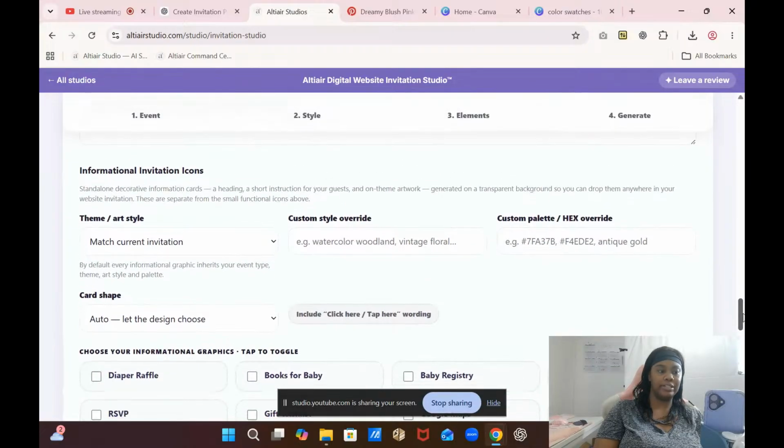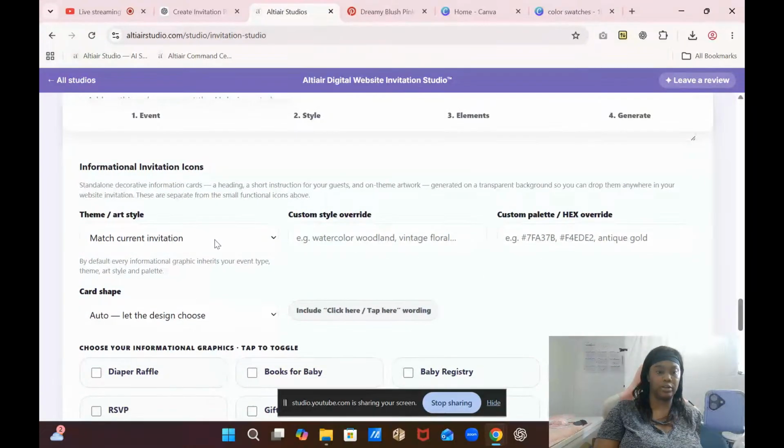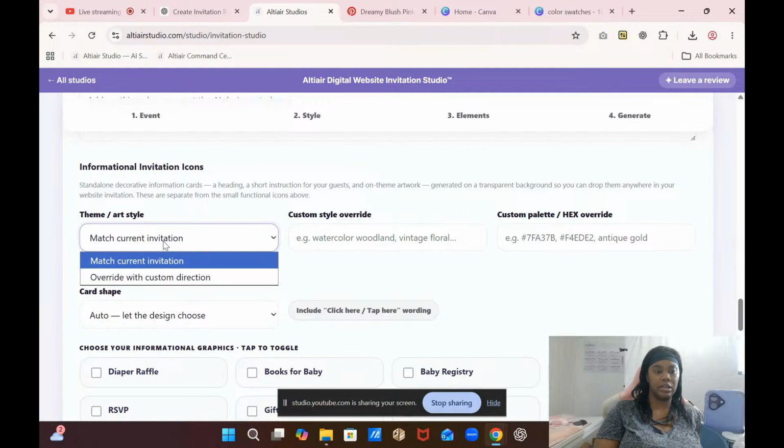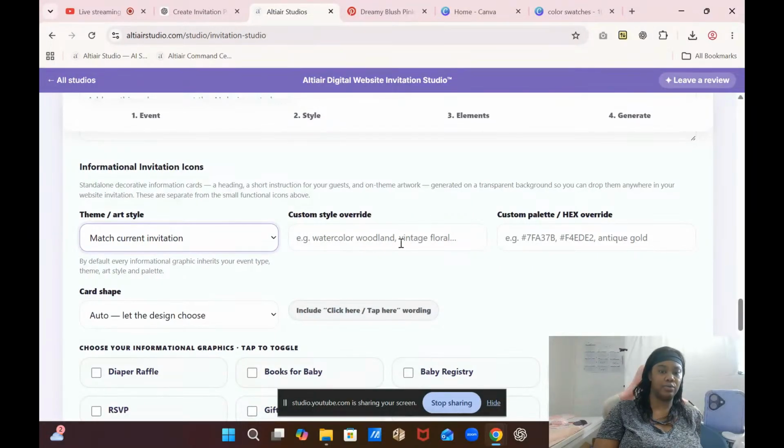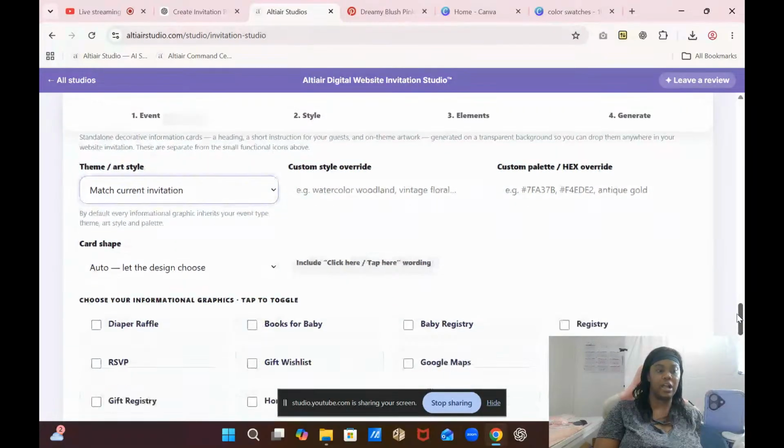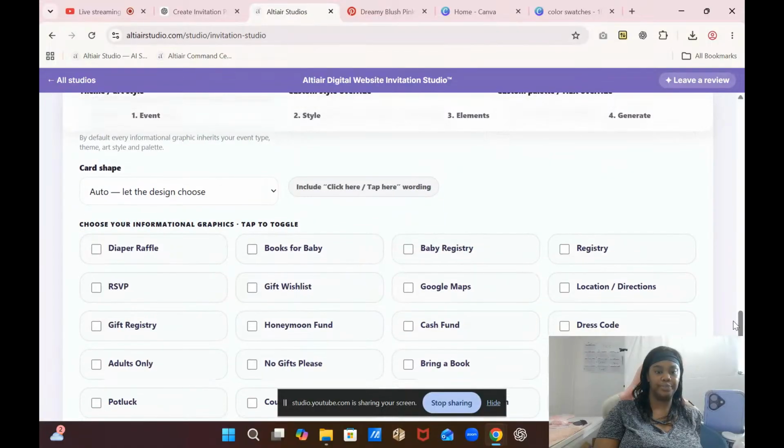All right, so now this is the informational ones that I was talking about. What we're going to do is keep it at match current invitation. This is if you want a style override or a hex color override for these particular elements, the ones that tell you about the diaper raffle and everything. But I don't want that. I'm going to click here, click here because I want that.